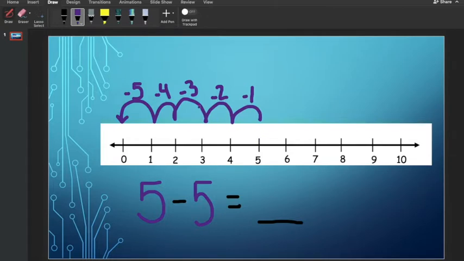Sometimes kids count too fast and they think they have 5, but they only have 4. Sometimes they count too many, they're not paying attention, or they get distracted. So it's always a good idea to go back and check this before you write your answer. So what is our answer? We stopped on this number, 0, correct? So we write a 0 on the line. Let's go ahead and do another one.